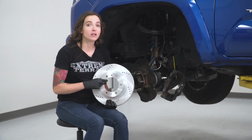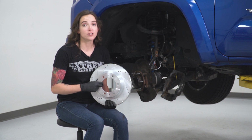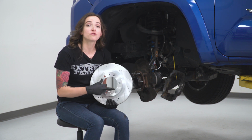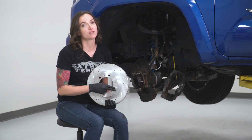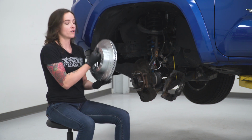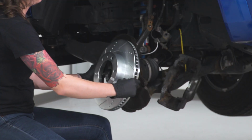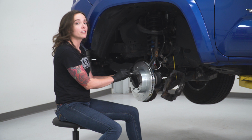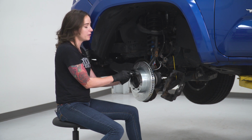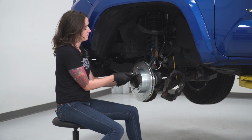Now because these are drilled and slotted, that also means they are directional, so you want to be grabbing the one that says driver side as opposed to the passenger one, but it is nice that they did label these for you. So let's get it installed on our Tacoma. I'm just going to put a lug nut on here just to hold this on while we grab our caliper, just for safety reasons.